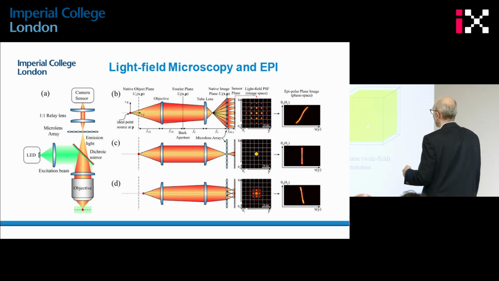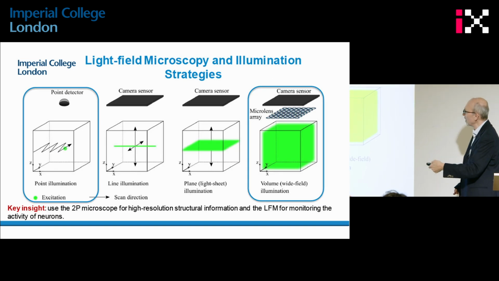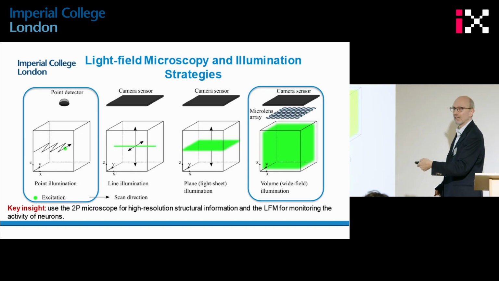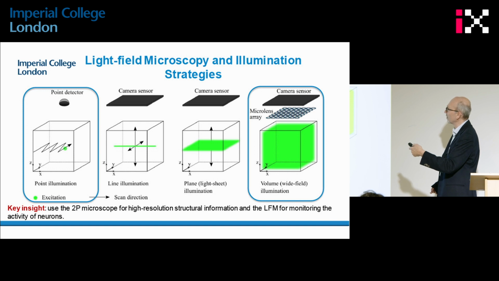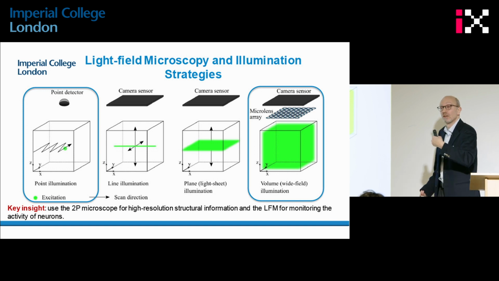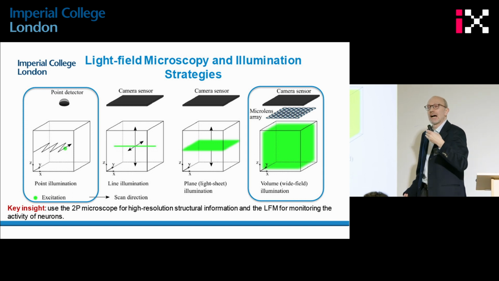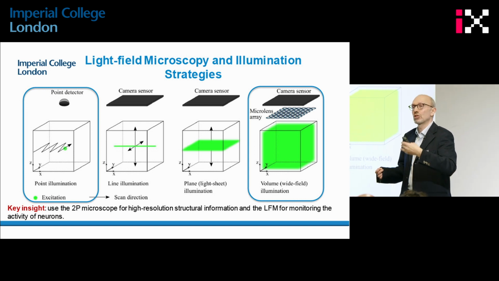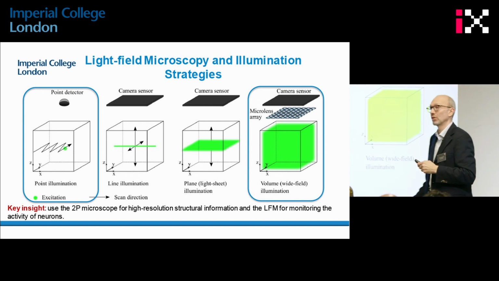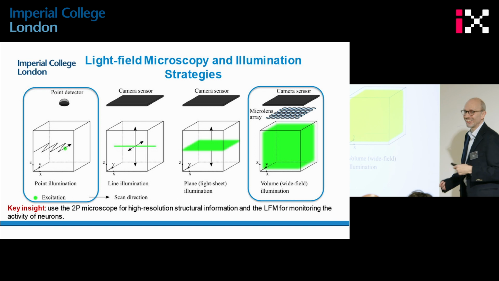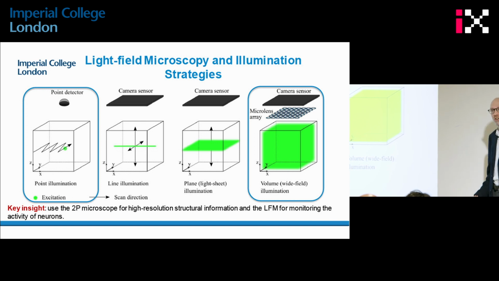Based on that, our idea is to create my microscope where I illuminate the entire volume here. I have my micro lens array here, and so at each frame of my video sequence, I have one light field image. So I have the equivalent of volumetric information at frame rate, which is exactly what I want. There are some drawbacks here. It's not always a win-win situation, obviously.